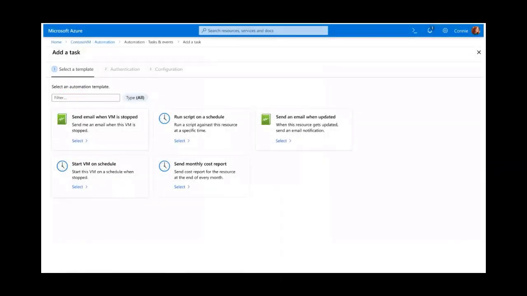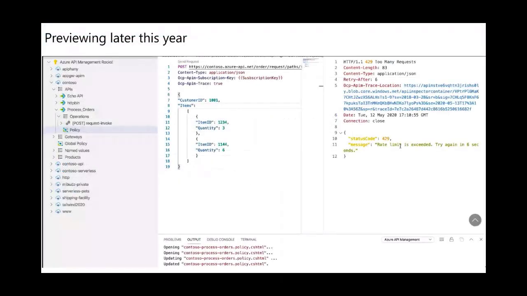Another announcement was around Automation Hub. Under the covers this is being driven by things like Event Grid, but within the context of your Azure resources, you can very quickly and easily configure little workflows to happen when those events occur. For example, if a VM is stopped, send an email. Under the hood that's using Event Grid, but this will manage all that for you, and you can go and look at that and configure it quite easily. So that's the stuff they announced as available. There was also a bunch of stuff they did a sneak peek of, which is coming real soon.